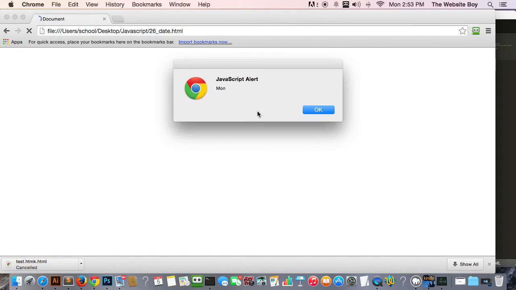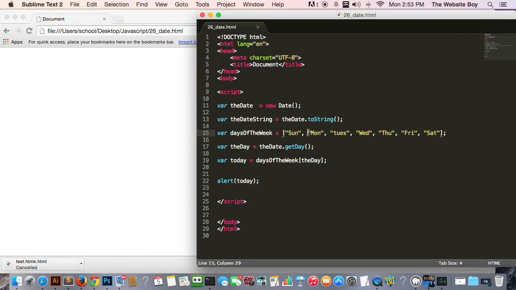Tomorrow when I run this code again, it's gonna tell me it's Tuesday. It's gonna jump into the second one, because this getDay method from this object will go to number 2 tomorrow. And number 2 is this one: 0, 1, and 2. If you're wondering where it's getting this information from, it's getting it from your computer. The date method works with your computer, so if your computer's time is messed up, your date and time is going to be messed up on your application. It's going to grab the computer's date and time.